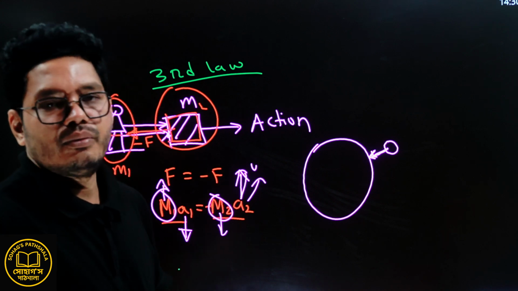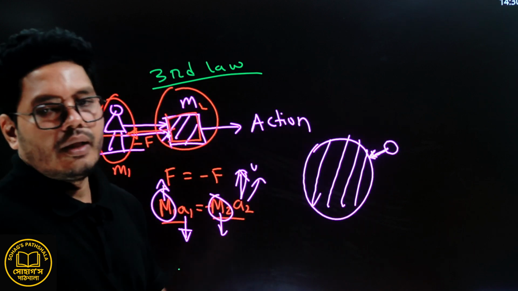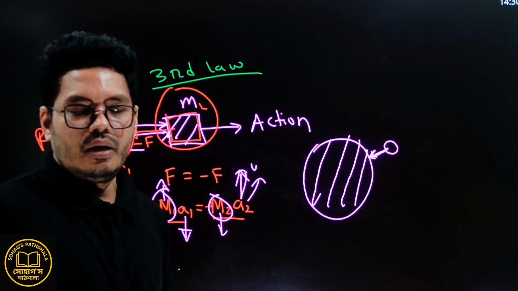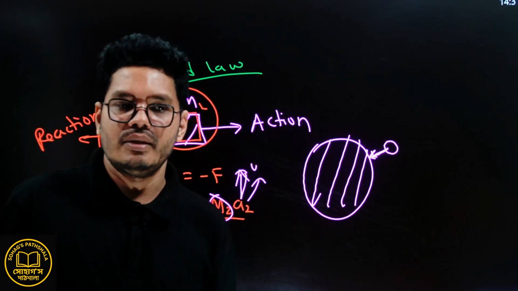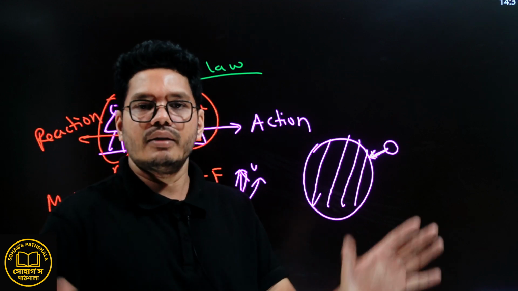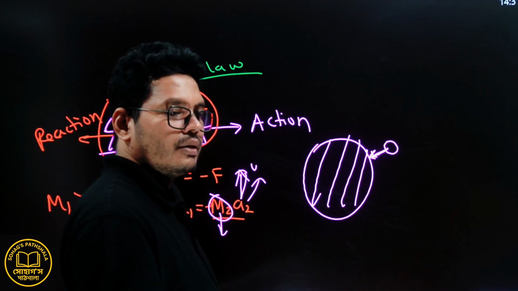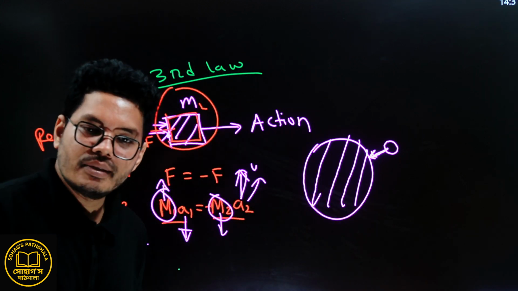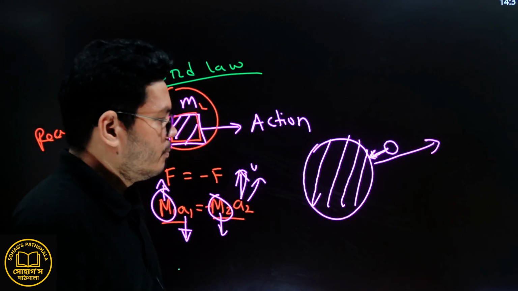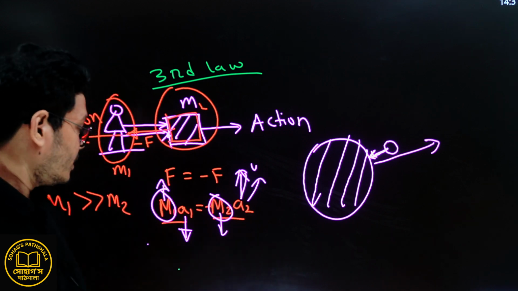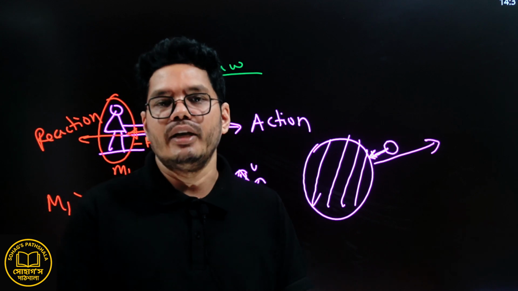The earth will have no acceleration because the mass of the earth is very much greater than the mass of any object we have in our surroundings. So that's why if we just throw an object to the earth's surface, it bounces up, but the earth doesn't move, right? But the action and reaction were equal. The force that is exerted on the earth, the earth exerts the same force back, but that same force makes this small object bounce up again, while the earth does not move because its mass is too high, so it develops no acceleration. So that's why we don't see the earth moving, right?